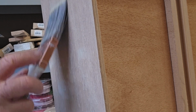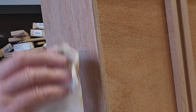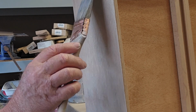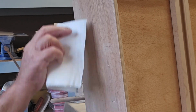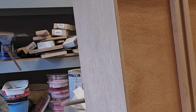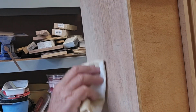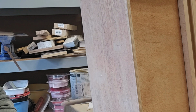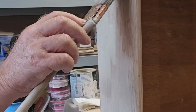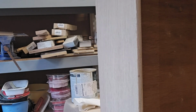But it is working in places where I don't have any patches, which is not the issue. It's where I have patches, and it's not covering very well. So that's when I figured out I had to add paint. But I'm going to do several coats on this and wiping them down between coats until I finally get to a point where I'm satisfied with the saturation and covering the problem areas.